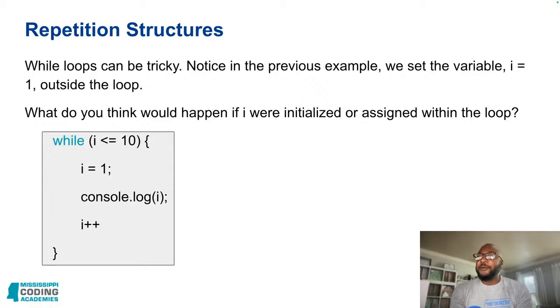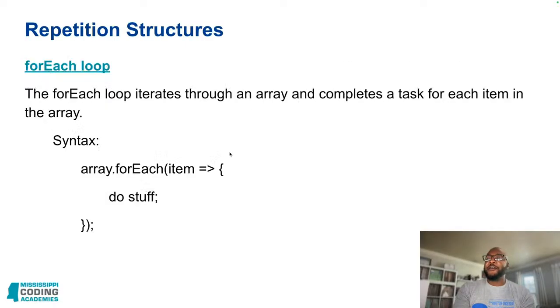And so here's the example right here that we just looked at. In the previous example, we set the variable I outside the loop. But here, if we assigned I to 1 inside the loop, we see that causes an infinite loop, because 1 will get incremented to 2, then we'll come up here and say, hey, is 2 less than or equal to 10? That's true. So then we set I back to 1, and so it will never get out of that loop.